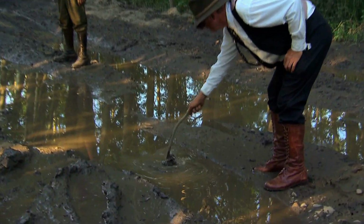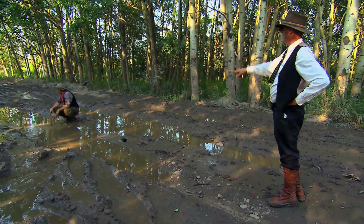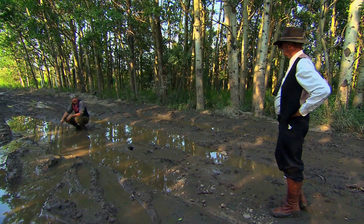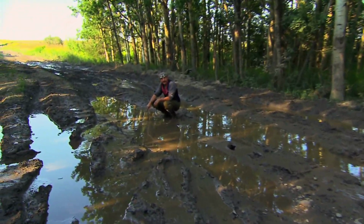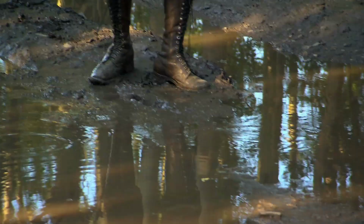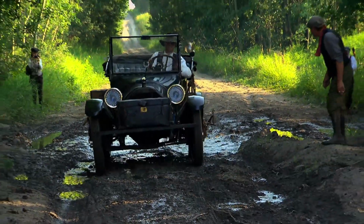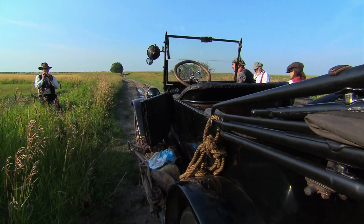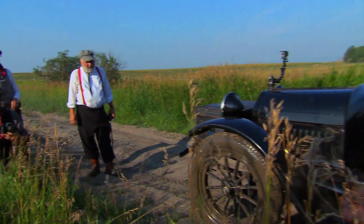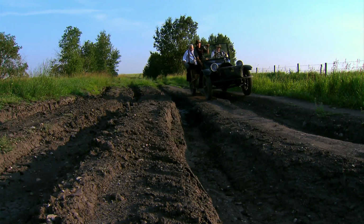This is the best side. This one, I think you're going to get bogged in. Somebody's just recently gone through here. Look at those tracks. Yeah, a wagon about 80 years ago. This is good. You're going to be fine. Boots and wheels get good and muddy. The whole group, including Jerry and Lynn in the car for the first time today since the photo op at the Palliser, share some great laughs. Why don't you get some mud on your face? Just splash some mud on your face. Roll around. Don't want to go down there, Jer.